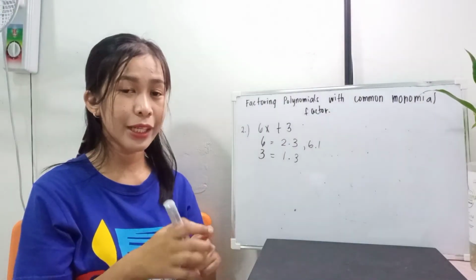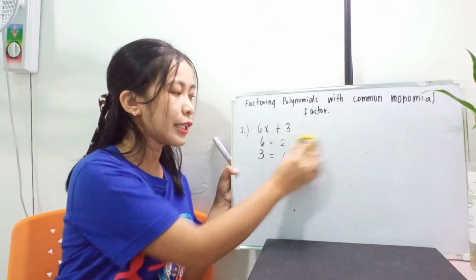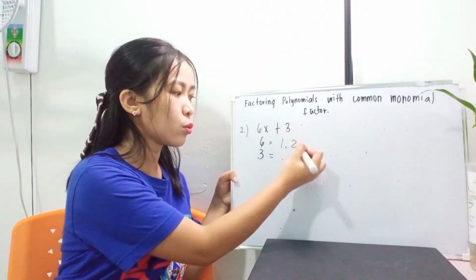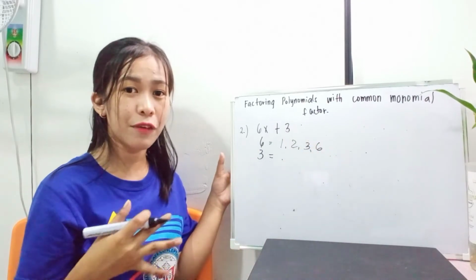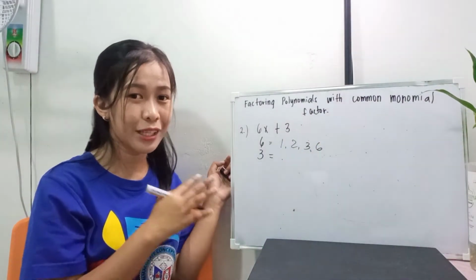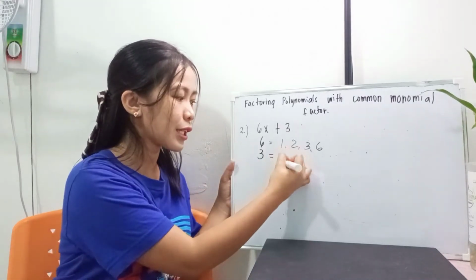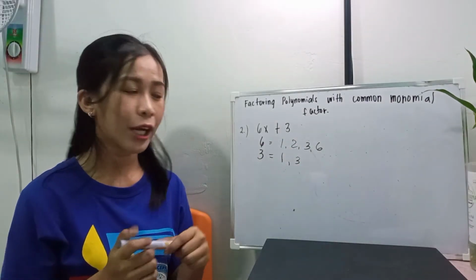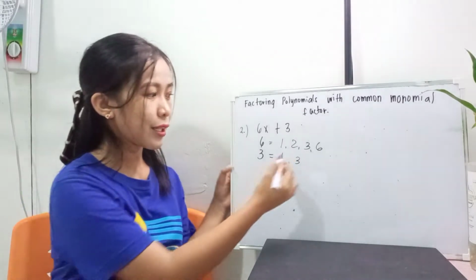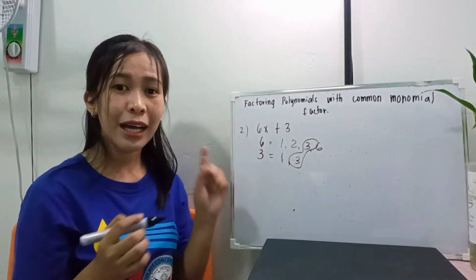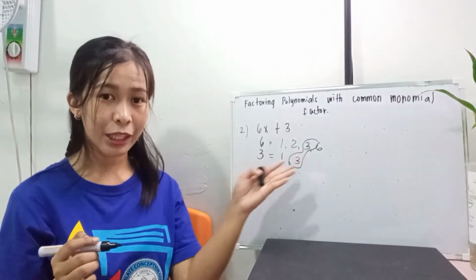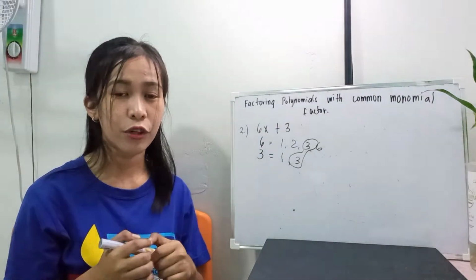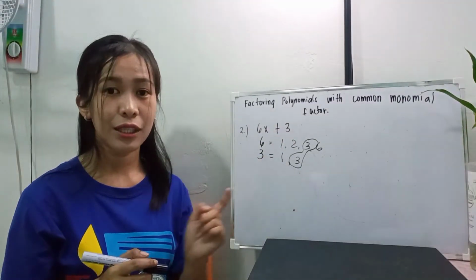Okay? Actually, pwedeng ganito yung gawin nyo sa factorization. Hindi yung mag-multiply. Pwede nyo din gawin yung ano-ano ba yung mga factors ni 6. We have 1, 2, 3, and 6. Yan yung mga factors ni 6. So, pwede nyo din gawin yung kanina kong ginawa, and pwede din ito. And the factors ng 3 is 1 and 3. Now, hanapin mo dyan yung number na mayroon kay 6, mayroon din kay 3. Of course, si 3, di ba? Okay? And kahit hindi na natin gawin to, itong listing method, mahanap nyo kagad from looking at 6 and 3 kung ano yung greatest common factor. Of course, 3 is the greatest common factor.